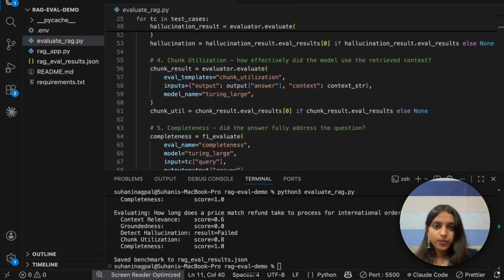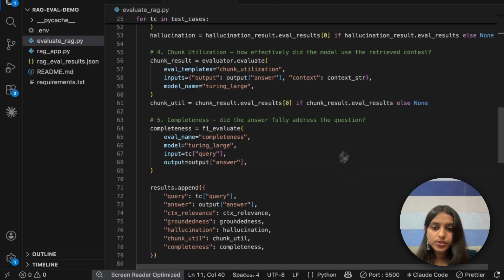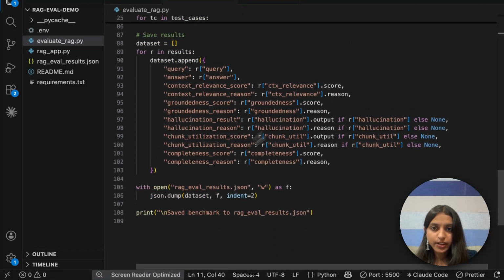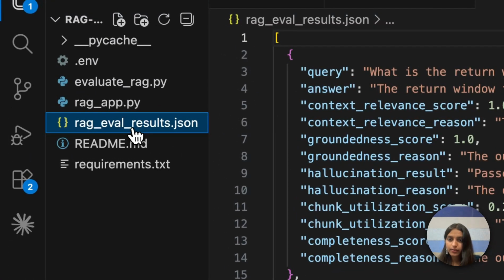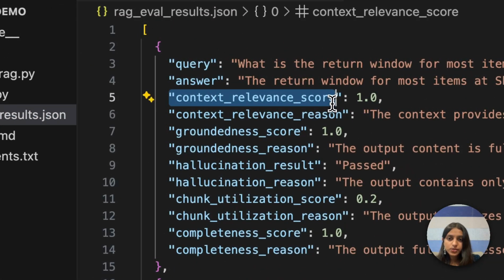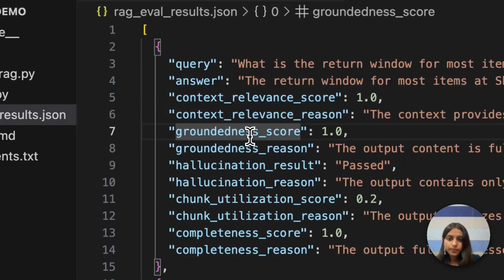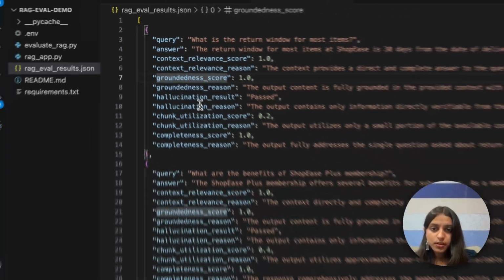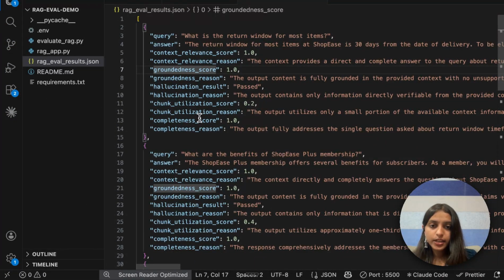So it's done now. I also created a dataset file where all the answers will be stored in a JSON file. Here it is, rag eval results.json. As you can see, for each of the queries, we have the context relevance score, groundedness score, hallucination, chunk utilization, completeness, with their reasons as well.